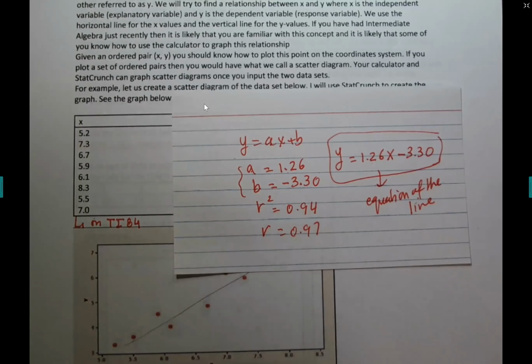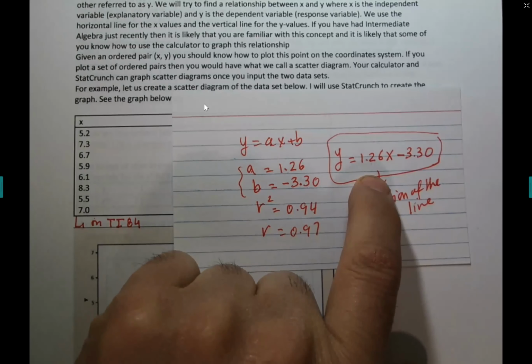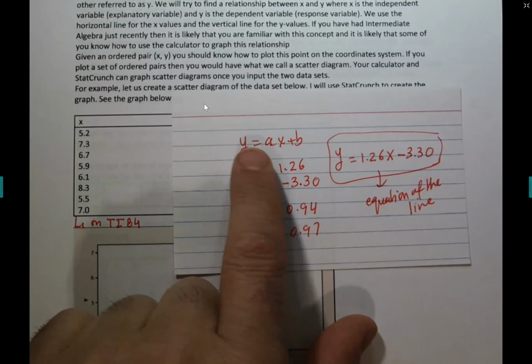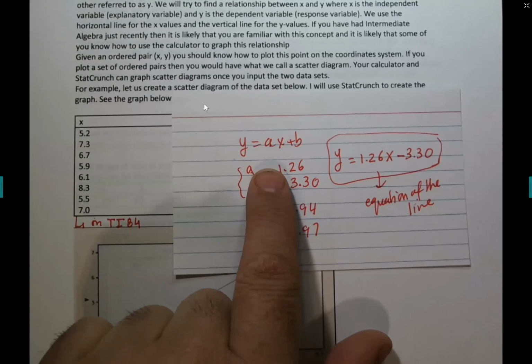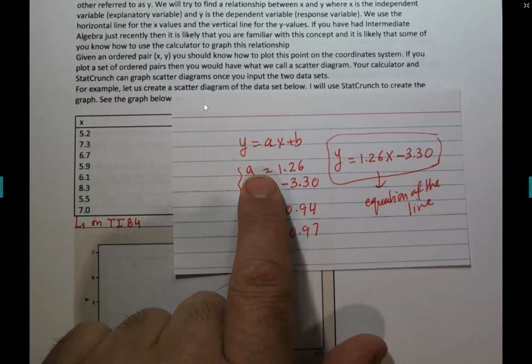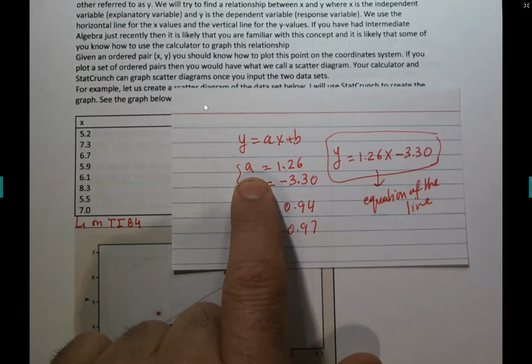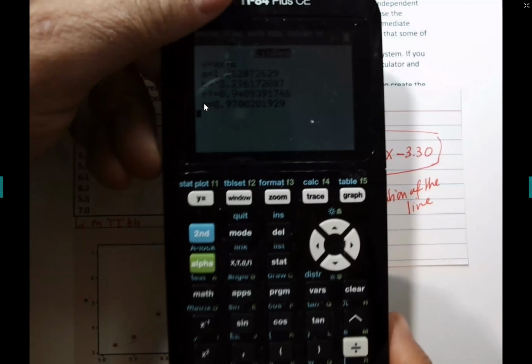So let me go back to my calculator and show you how to sketch this line. Remember the equation, guys, 1.26x minus 3.30. How did I do it again? All I did, I replaced a by its value and b by its value. And the calculator gave me the slope and the y-intercept. The one who wrote this program didn't call the slope m, he decided to call it a, so we're just using a, but a is the slope, which is the m here. Okay, guys, let's do this together.